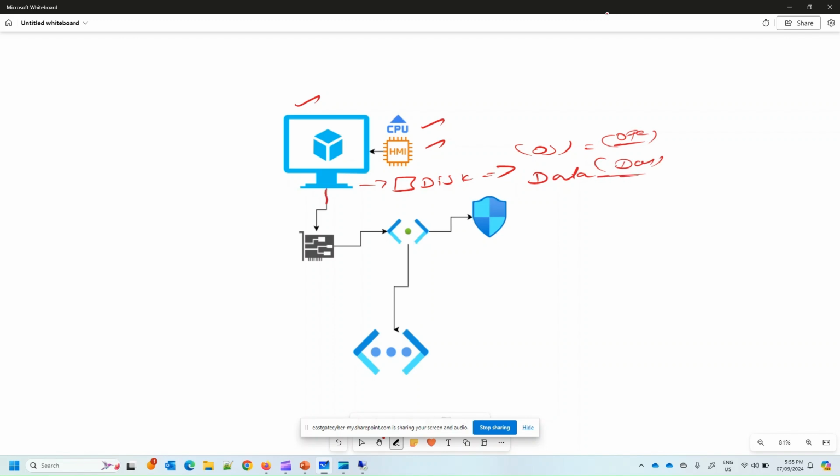This VM will be connected with a network interface card, which helps you communicate with the external world. This network interface card will be connected to a subnet, this subnet will be monitored by a network security group called NSG, and this subnet will be attached to a centralized VNet.